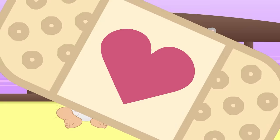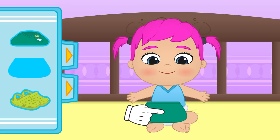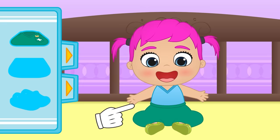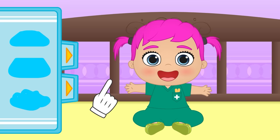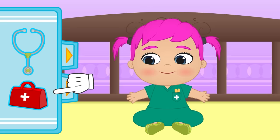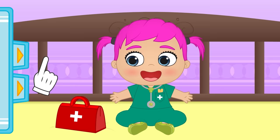Today, we need to hurry up. We don't want Kira to have to wait too long. First, your pants. You'll be very comfortable with these shoes. And a good doctor needs a blouse like this, with a cross and everything. Look, here's an accessory. A stethoscope. This allows you to listen to heartbeats. And your doctor's briefcase. Now we have everything we need, Lily. Let's heal Kira.